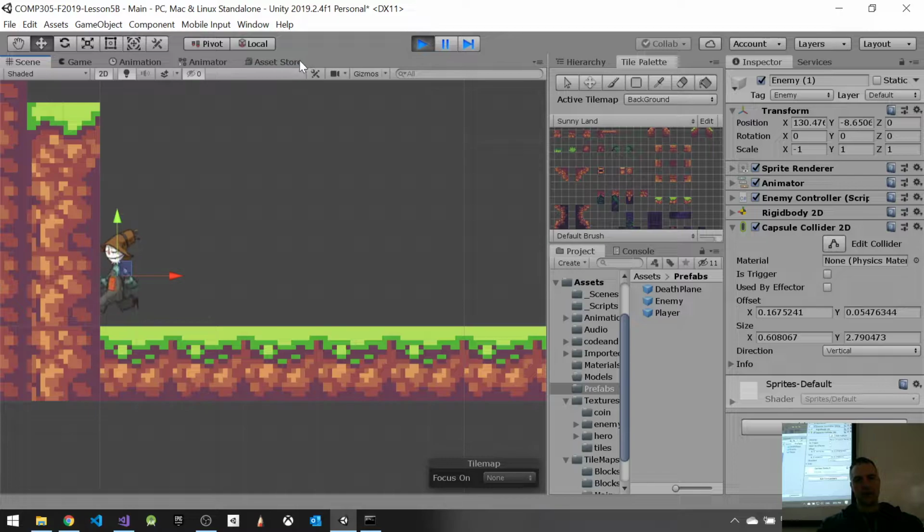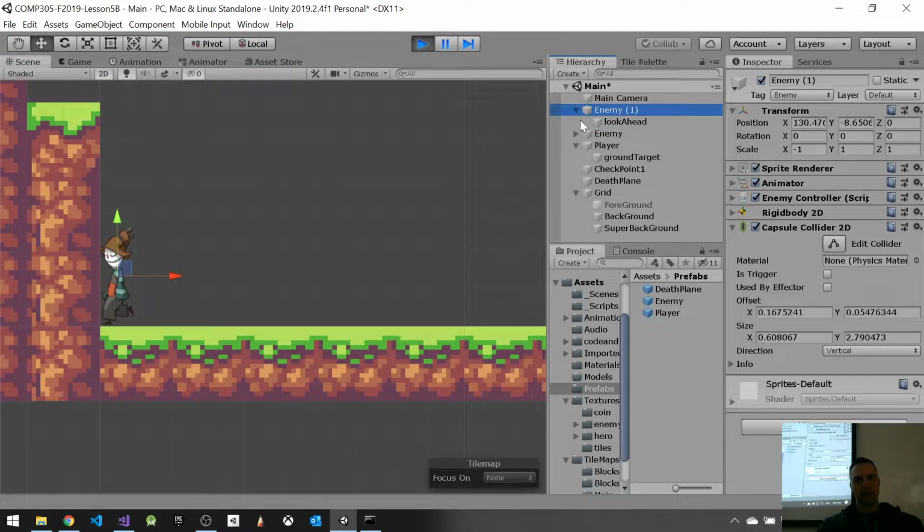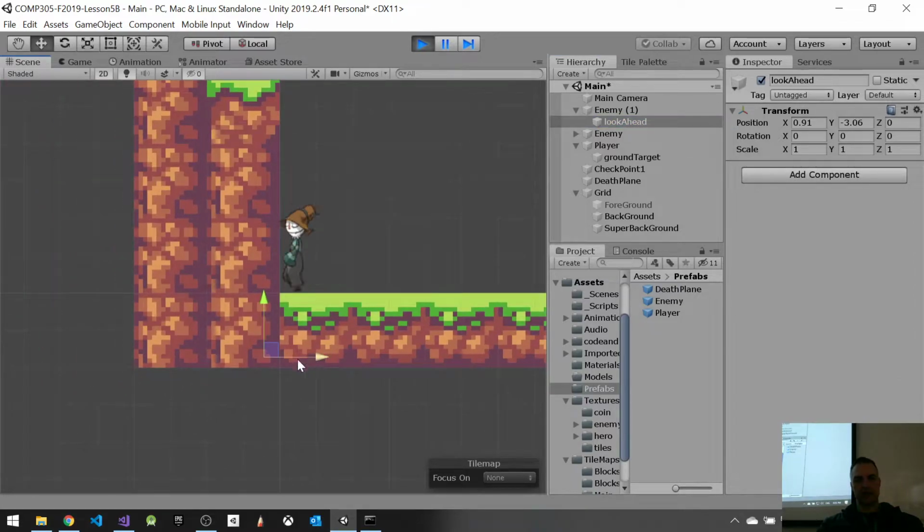If I look at his hierarchy, and look at this guy, I can see the look ahead is ahead. So he's got ground. He's grounded, but he's against the wall. That is an issue. So either I need another line in front of me to see what I'm bumping into. That's something I could do.